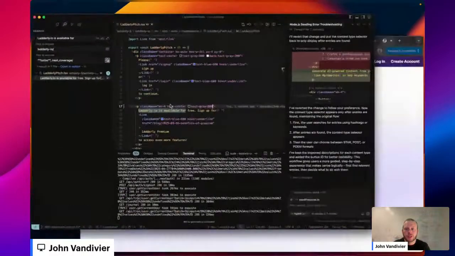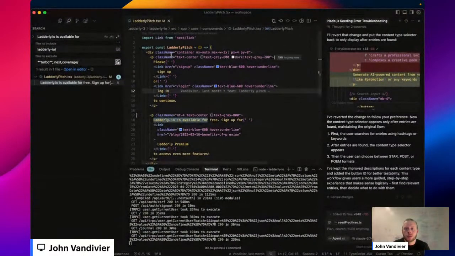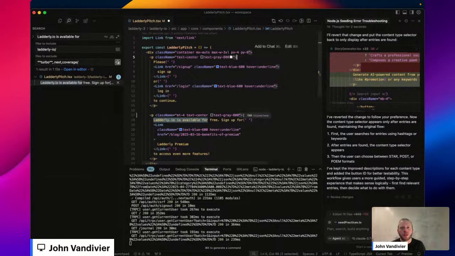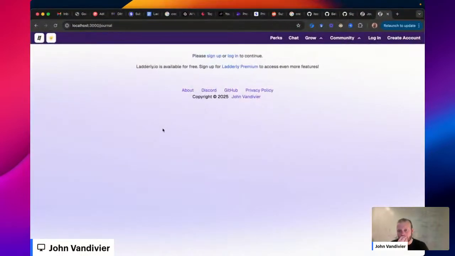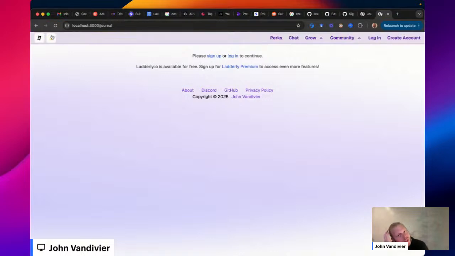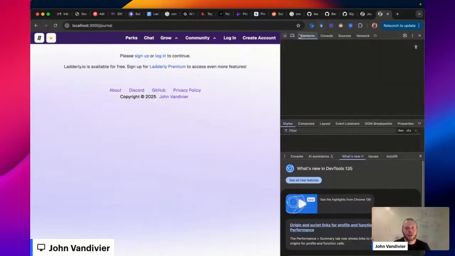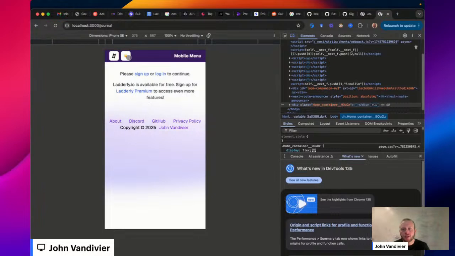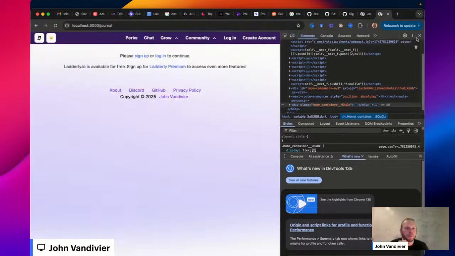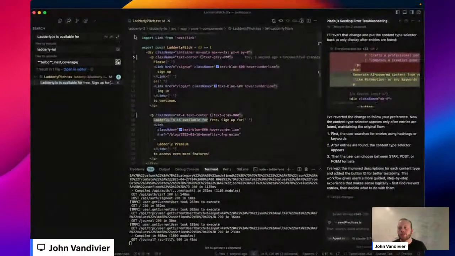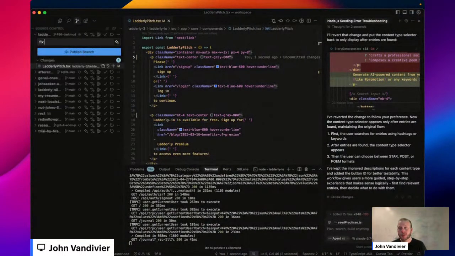Please sign up or log in to continue. Okay, so it's up here. Right, so that will make it more readable. Then we don't get any light mode, dark mode at all. I don't know. I think that's fine. Let's check mobile. I could implement like a card back there. But I'm going to keep it simple. Okay, so that's it. That is fix dark mode text legibility.